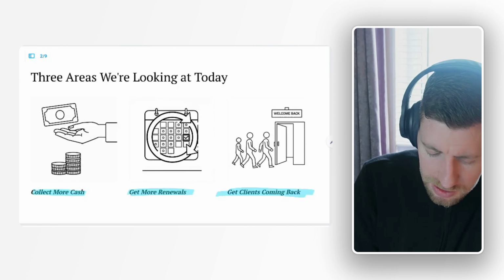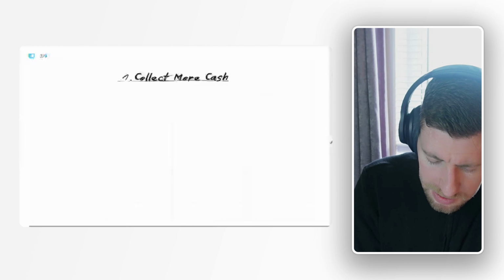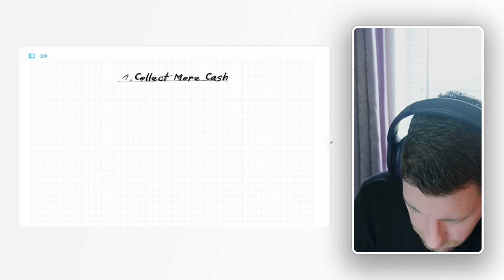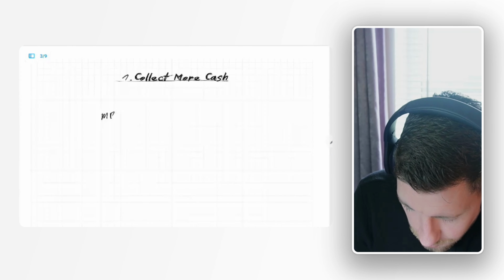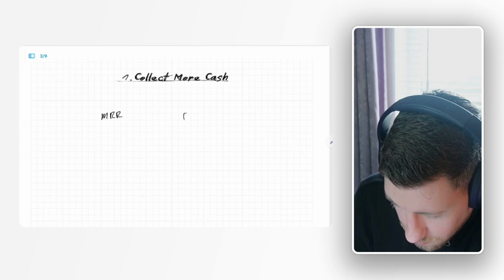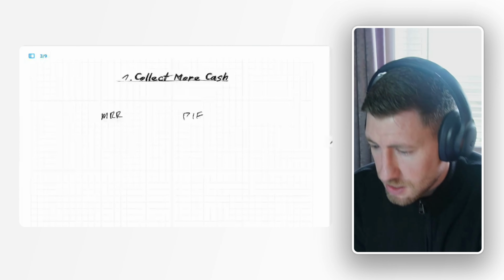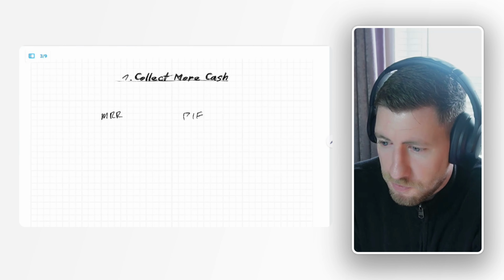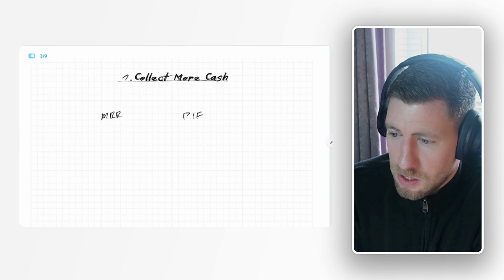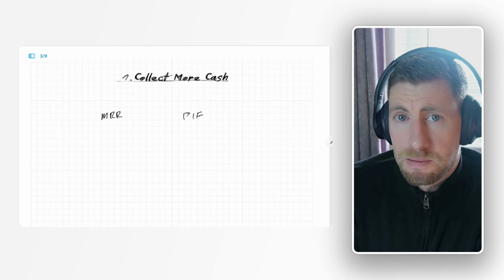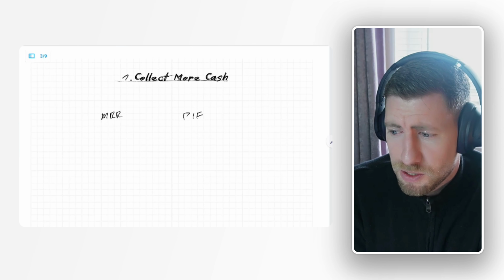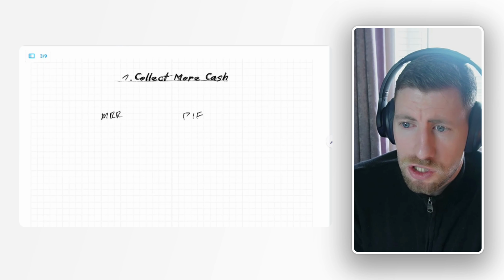So, the first thing is when it comes to collecting more cash, people generally sit into 2 camps. You have the people who are MRR, and then you have the people who are pay in full. Now, I don't think it's necessarily what's better than the other, but what would be preferred. A lot of the time, the argument for the people who go towards MRR is I want security and I want to know this amount of money is coming in each month.